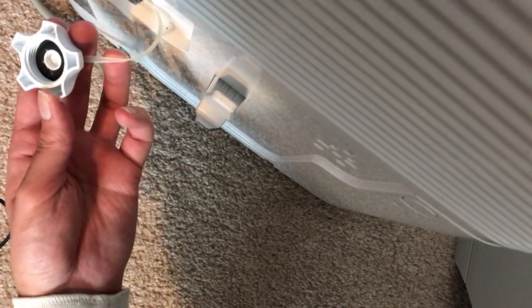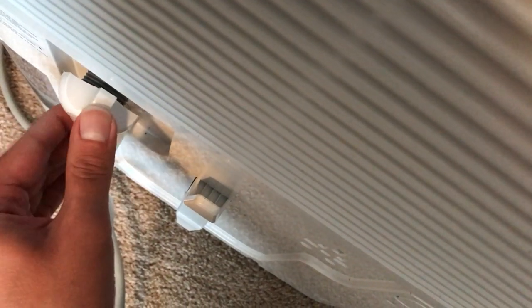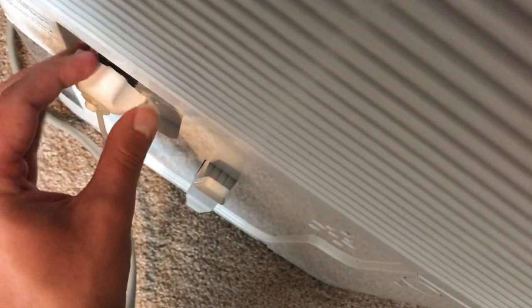Now, a couple other features on this unit. Got this little thing here, and it's designed for you to connect a hose to run to a drain or outside if you have a lot of moisture, so that way you can just let this thing run and you don't have to worry about dumping the container. So that's all the features on the back of the unit. While I was there, figured I'd show those.